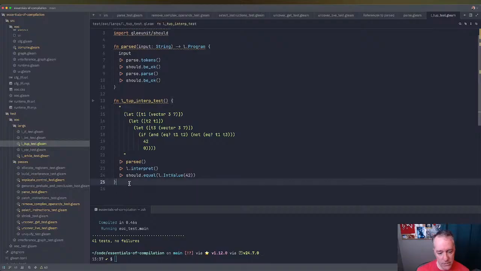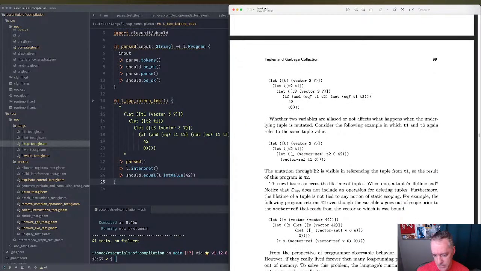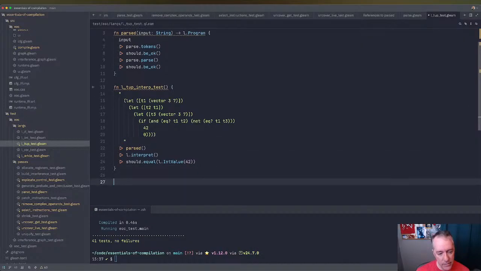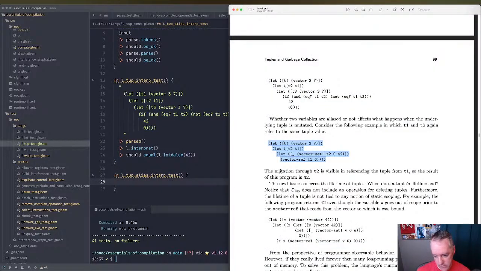Let's do this one, which is a good one as well, because we're testing aliasing, right?